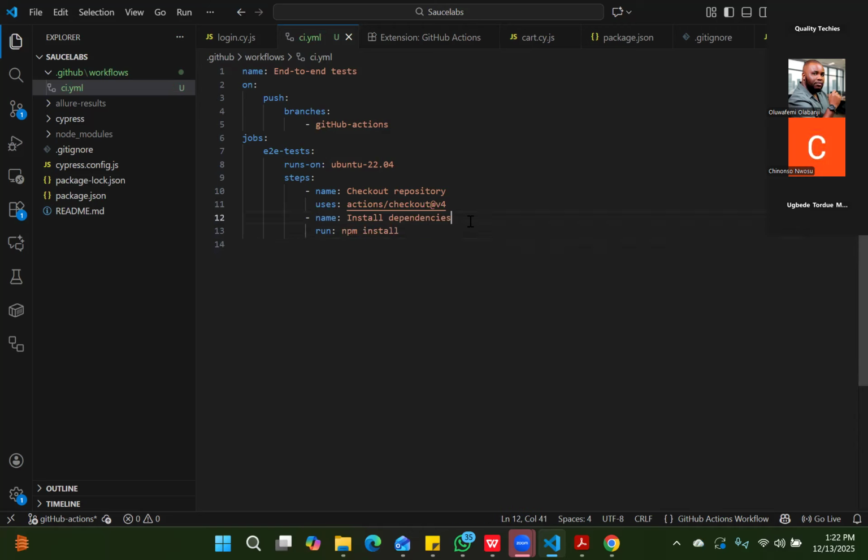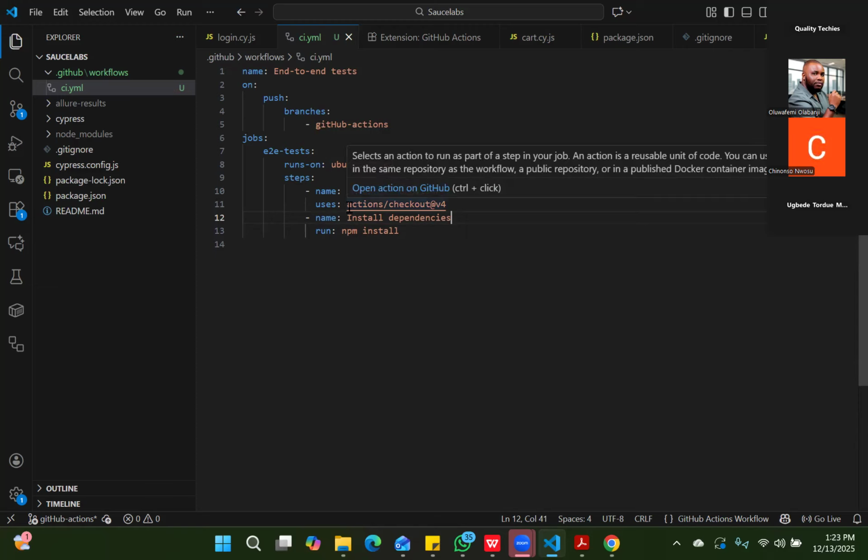Sorry, Mr. Wale, what version 5 is he referring to? GitHub usually has all of these things. So there is a Cypress IO for GitHub Actions. But let me do without that for now.